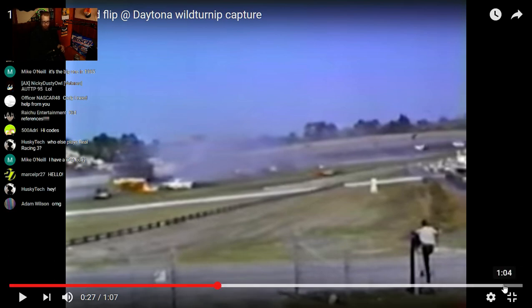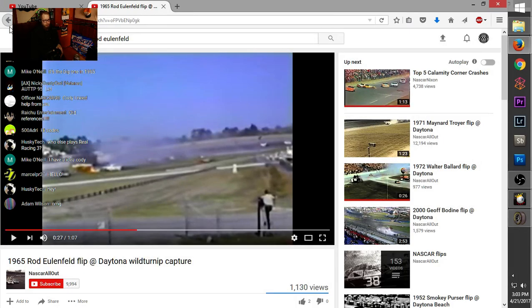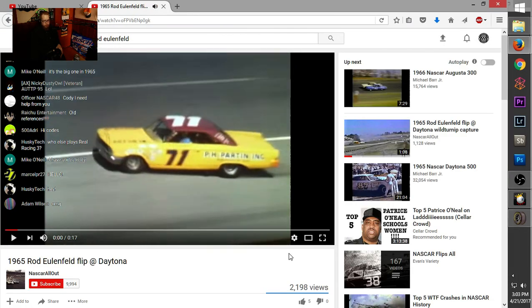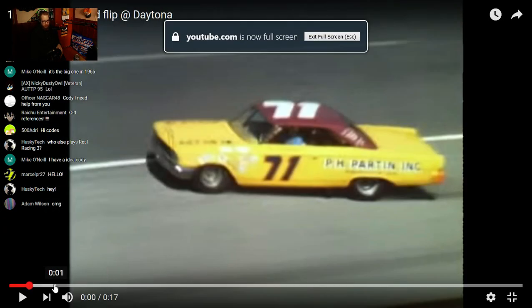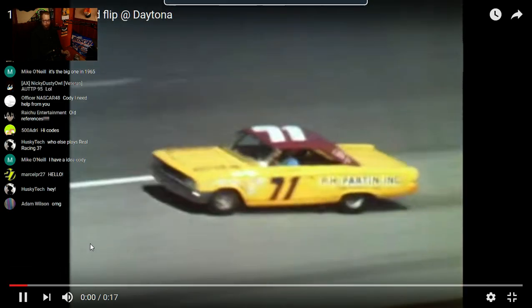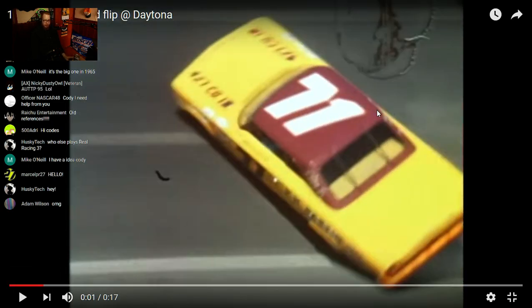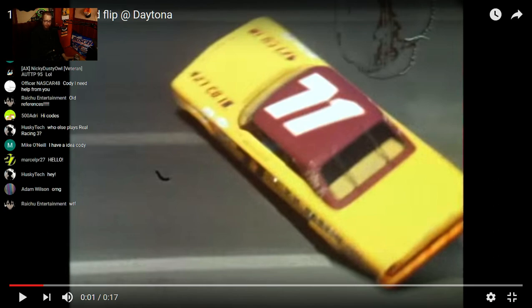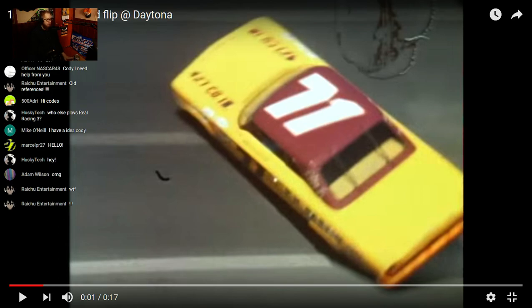Gonna go back to the previous replay. One thing I gotta say, it's kind of a blessing in disguise that he got hit by that other car, because that really slowed down his momentum into the wall. Okay, my microphone is on.